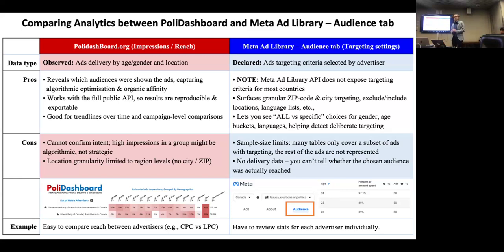And I just want to briefly talk a little bit about the comparison between Polydashboard, the app that we developed, versus what Facebook Meta Ad Library offers. What essentially happened, we started developing Polydashboard 10 years ago. At first the app was focusing on Twitter, political activities. But 5 years or so ago, Meta started releasing APIs that allow anybody, developers like yourselves, to collect and then develop visual interpretations and summaries of the data.